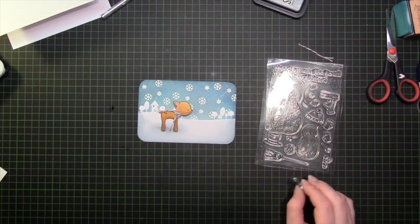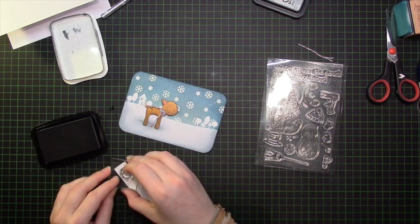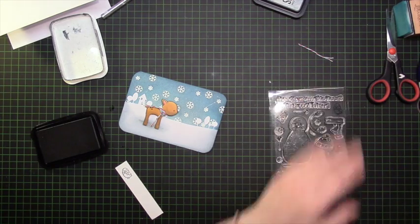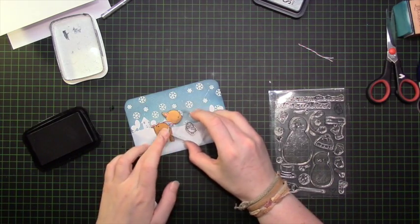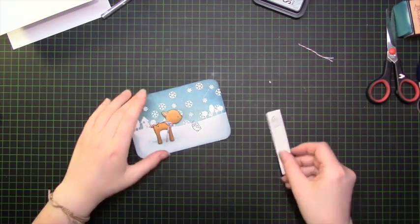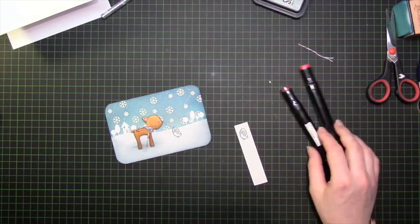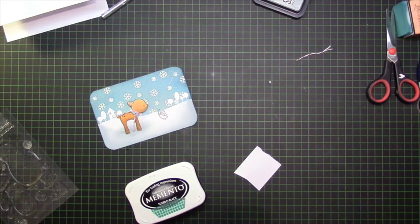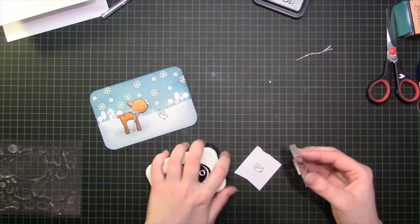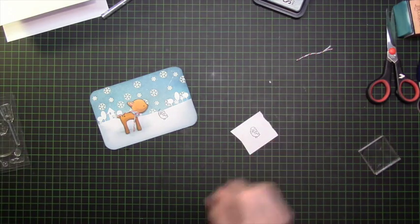I took one of the sparrows and colored it in just like I did with the winter sparrows on day 8 with some red, but the scarf is not green this time, it's blue, because I wanted to take the same colors like the deer's scarf. My first image, I colored that in, and I took a shade of blue that was quite dark, so I had to do it again. You don't see me doing that. I didn't want to bore you, so I just stamped it again and colored in with red and some blue on the scarf.